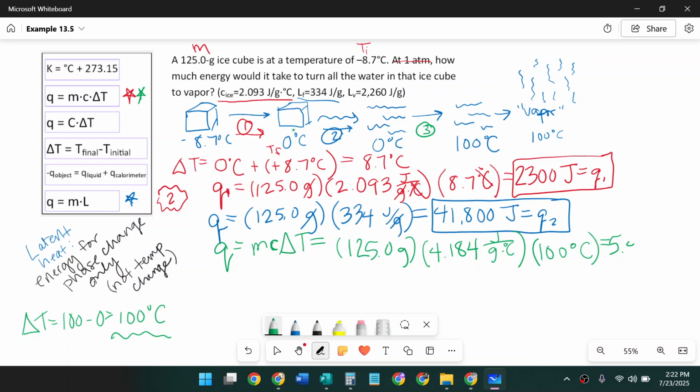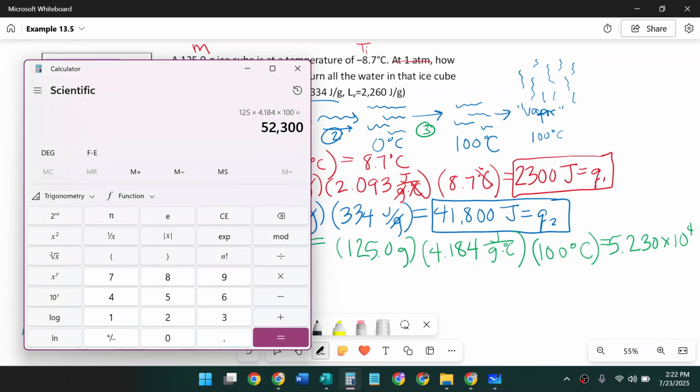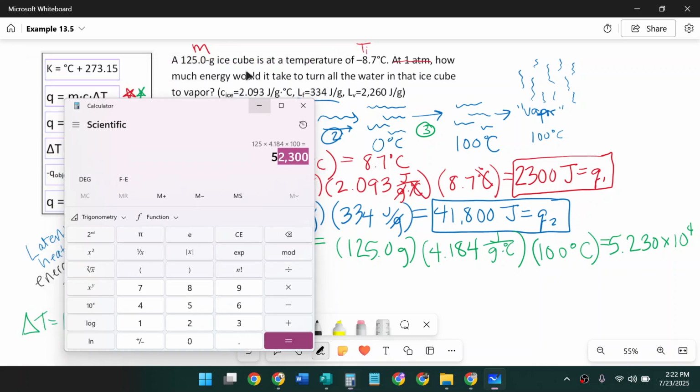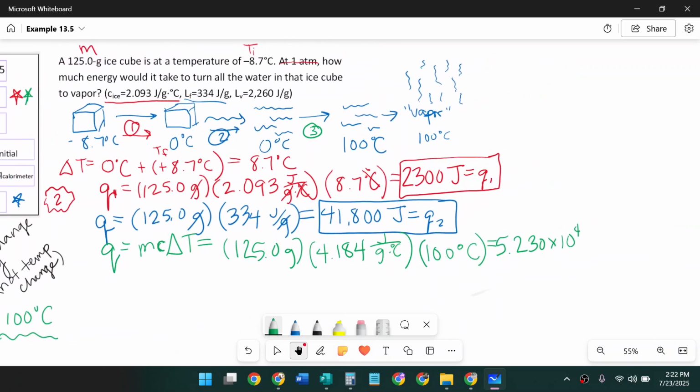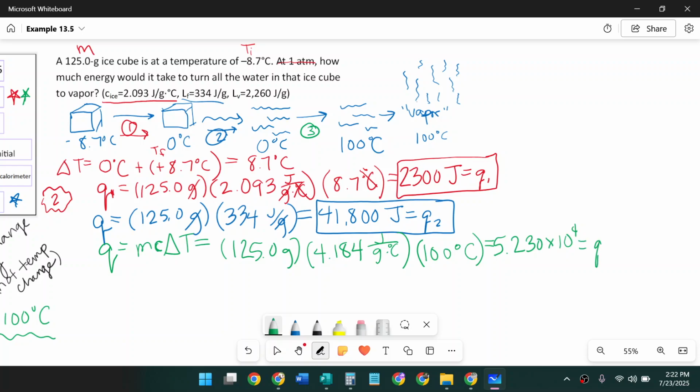Oh, no, not 4. Can't keep my calculator up in this at the same time. That's a shame because I have a bad memory. Times 10 to the, and we moved 4 places over. That's where the 4 came from. So pulling it back up just to check it. So 5230, those are the numbers I want to keep as significant. The decimal goes between the 5 and the 2, which means I moved it 4 places over. Okay, so that is our Q for step 3.